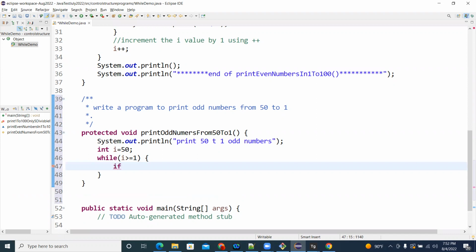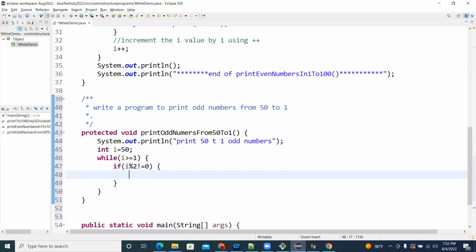Then how do you know the value? Every time, is i even or odd? How can you check that? So i % 2 != 0. If you divide the i value by 2, that is not equal to 0, only that number you print, I'm saying.